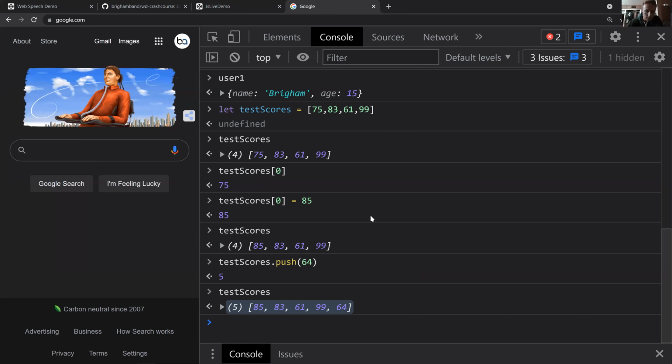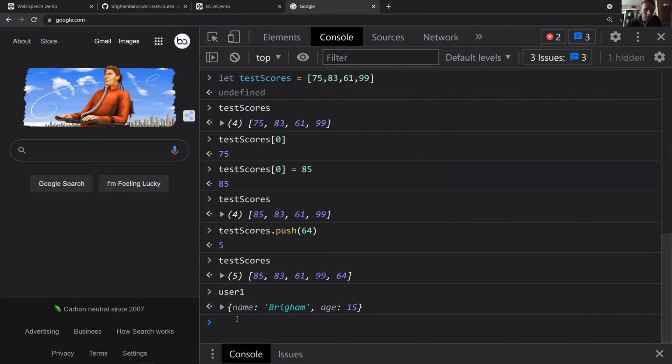So here, let's actually try to add on to this a little bit more. I want to show you how powerful these JavaScript variables are. So if you remember, I had this variable from before called user1, and then here we just made some test scores. Now let's go ahead and say that we wanted to store these test scores with my user because they are my scores, for instance.